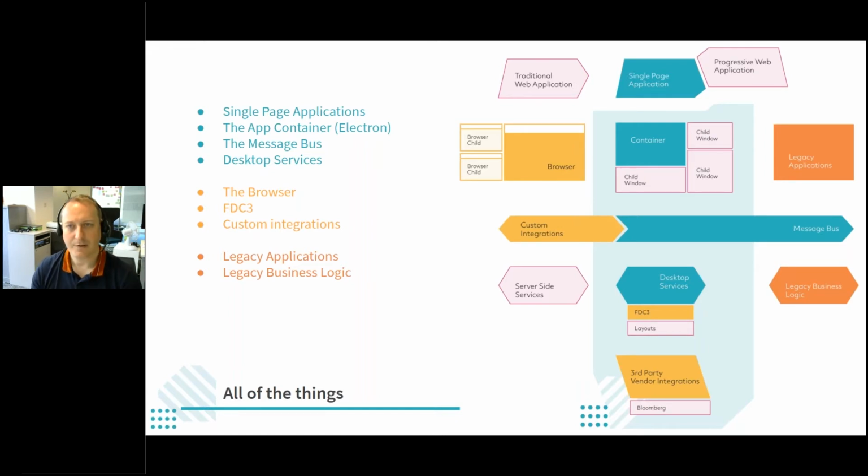And a lot of demos that I've seen of OpenFin and other containers, Electron, for example, tend to focus on how you can build something and put it in a container and see it on the screen. And actually, a lot of the applications, like I say, are legacy applications, decades old within a lot of organizations that we work with. And actually, what you don't want to do is just throw a lot away and build something new.